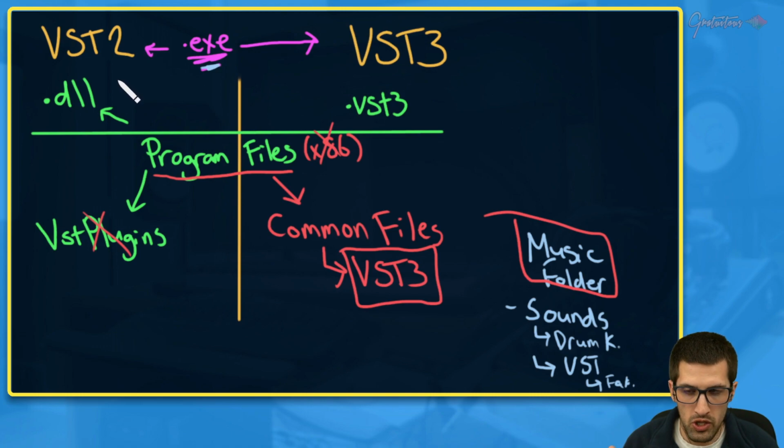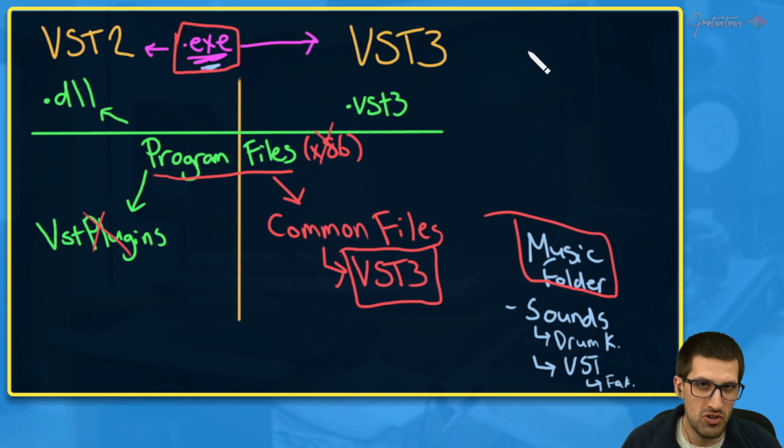All right, so again, the question is which VST version should you install? Because when you install this executable file, many times it asks you, do you want to install the 32-bit version of VST2, the 64-bit version of VST2? Do you want to install VST3? Again, there's other formats such as RTAS, and Audio Units like I talked about in the last video. So for me personally, I install both VST3 and VST2.